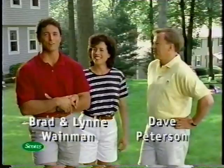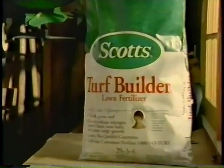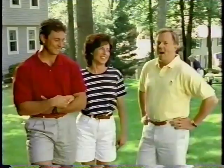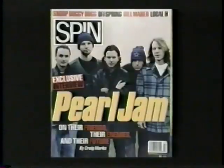Well, I was in the neighborhood first. Dave came up to see how I did get such a good lawn. He was using turf builder. Dave's secret is to follow whatever I do. I have the best lawn in the neighborhood. Nice and green and thick. I think Brad has some nice spots on his lawn, but I think overall I have a better lawn.